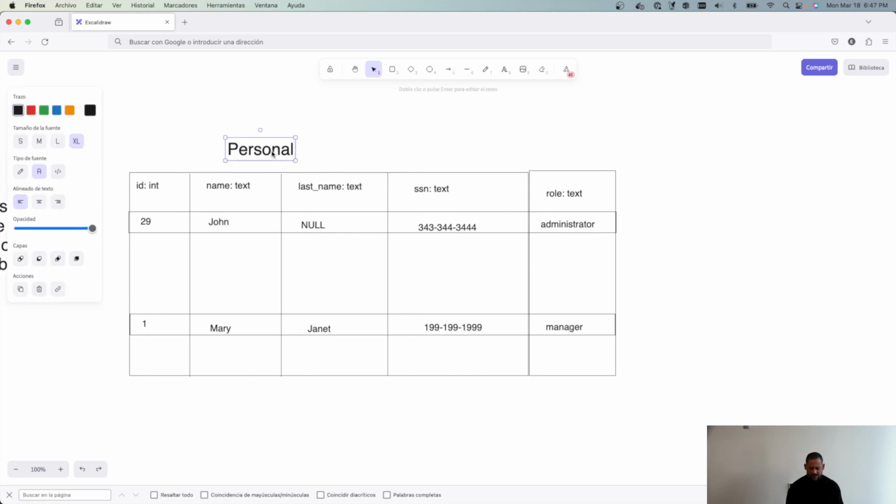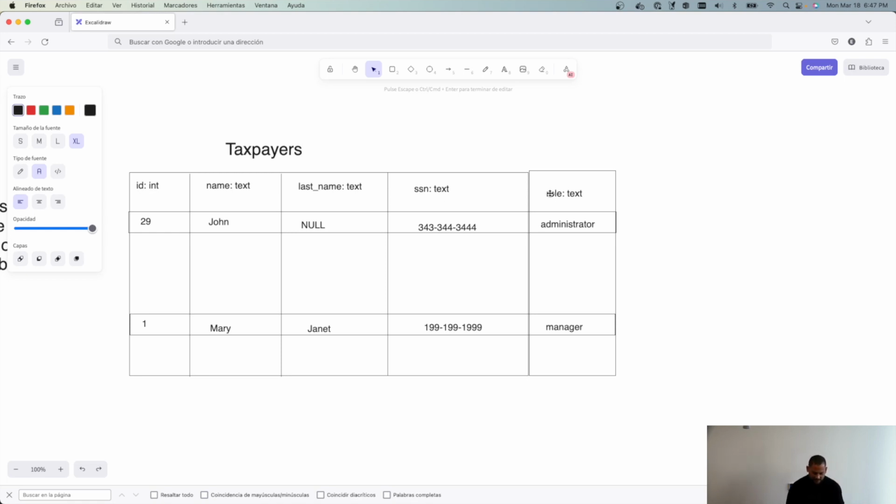For example, let's say I have a big company, or let's say this is the IRS. How do you call the person that pays taxes? Citizens? Not only citizens pay taxes, but taxpayer. So I have a table of taxpayers. Of course, I have the social security number right there.